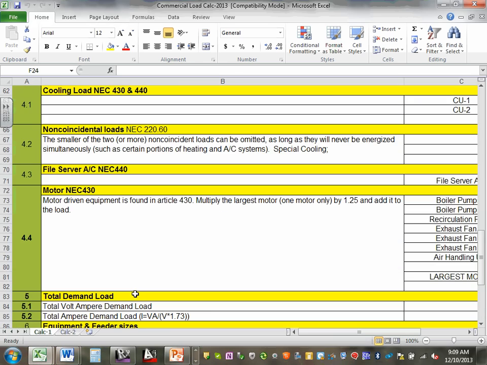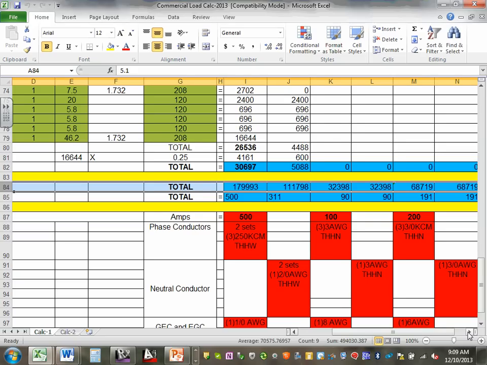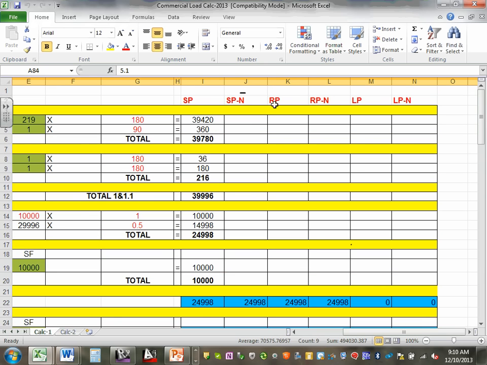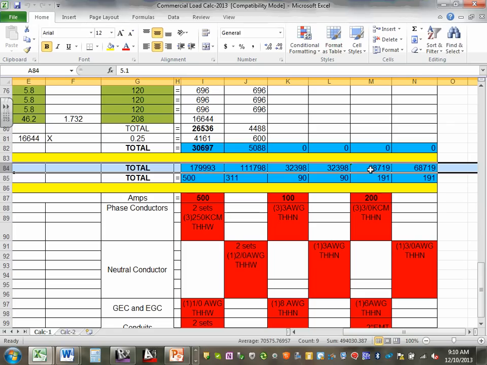With load calculation, when you did your load calc, total demand load, volt amp right here. If you go all the way to right here, this is how much volt amp my lighting panel has. My lighting panel has 69, shall we say 69, gentlemen? 69 kVA. Everybody can see that? That's from the lighting calculation. The size of my panel is 200 amp and 69 kVA. It's 68.7, make it 69. Can I have thumbs up, Chad? We understand where this came from. Okay, minimize it.